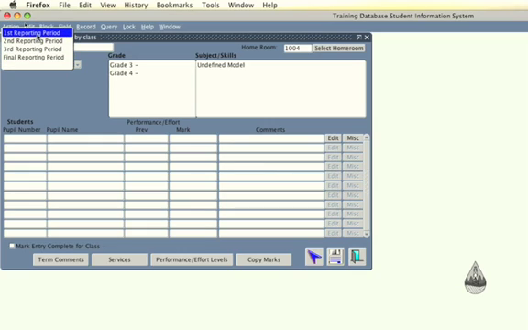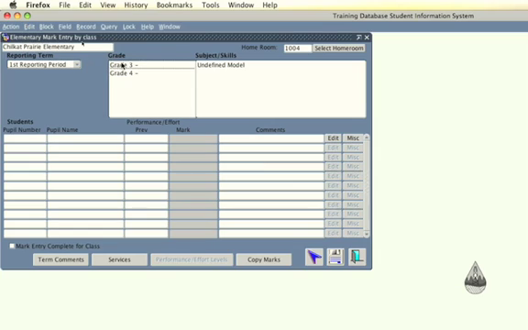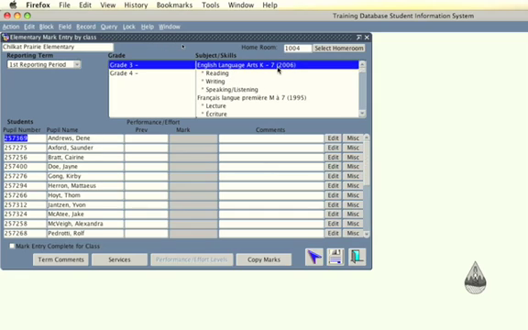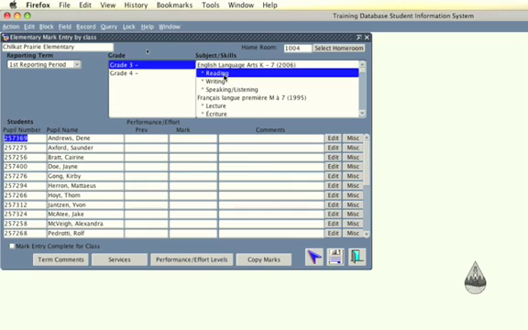I'm going to pick the first reporting period for this example. From here, I'm going to move over left to right, and I'm going to pick my grade 3 class, and I'm going to pick English Language Arts K-7. Now, I can't actually enter a mark for English Language Arts K-7, but I can enter a mark and a comment for reading. All of the ones that have an asterisk beside them are ones you can enter marks and comments for. So right now, I would be entering a reading mark and comment for grade 3 in the first reporting term.